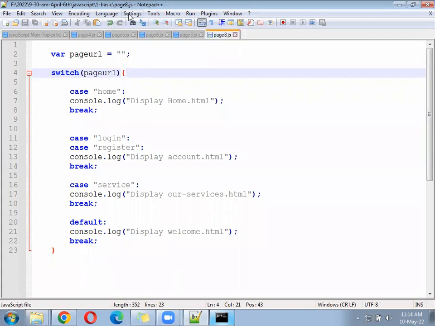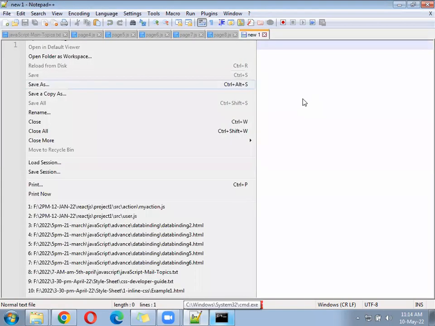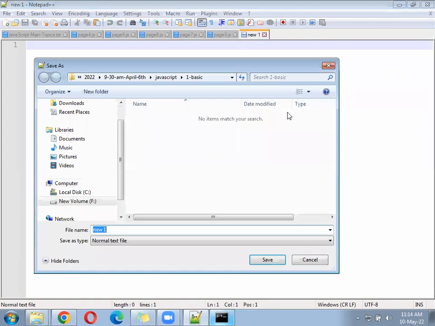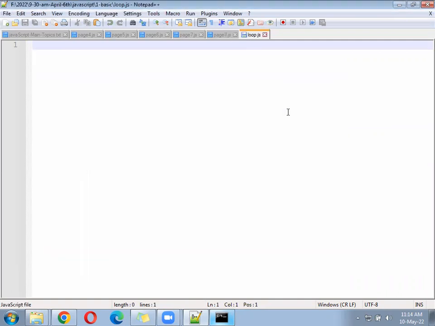Go there. Basic folder only. Still we are under the basic folder only. File name is loop.js.